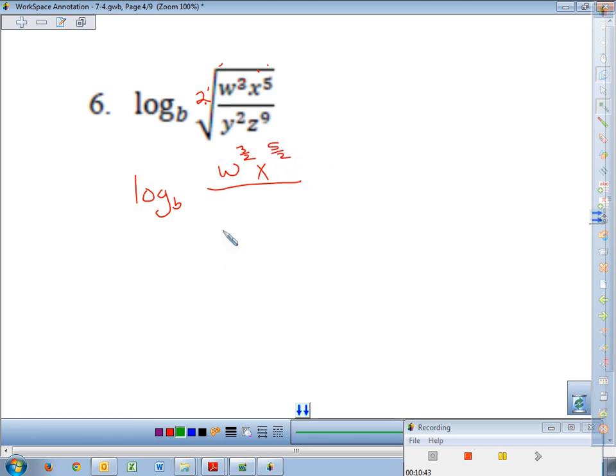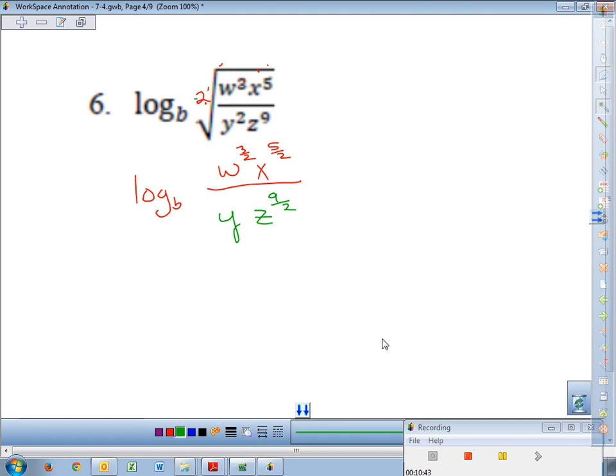And the y down here, 2 over 2, 1, right? Isn't the square root of y squared y? And then how about the old z to the 9th? We need the second root of it, so isn't that z to the 9 halves? Is everyone cool with getting rid of the radical by rewriting it with rational exponents? Awesome. Now we've got it all boiled into one. We've got some multiplying, we've got some dividing, and don't we have some exponents, correct?